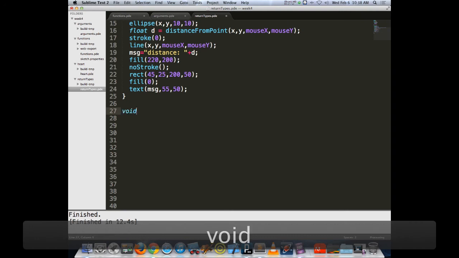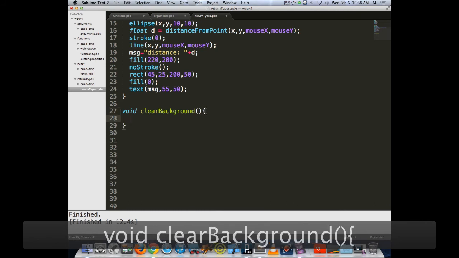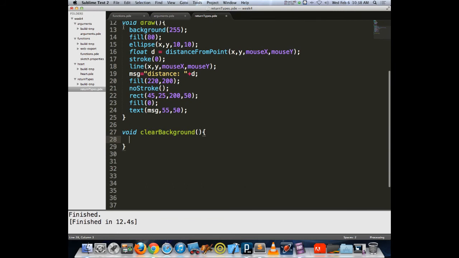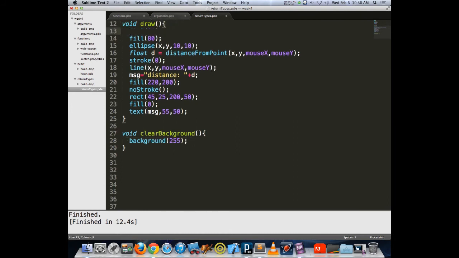I'm going to start then with clear background. And probably don't need any parameters for that, so I can leave that empty. Then I can go find my background color that was filling it, and then reference it.